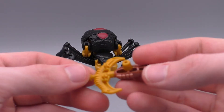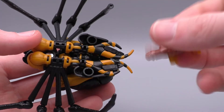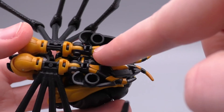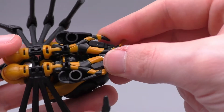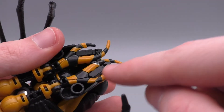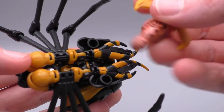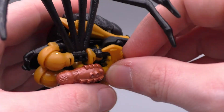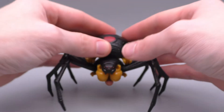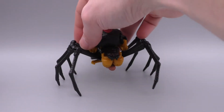She does have weapon storage, but it's kind of finicky. She's got two tabs on the gun — it plugs in this way, with the back part acting as a kind of spinner for webs. There are two little tab holes, and you want to tab this in there. The arms don't stick together very well; the little spacers at the bottom of the feet are really what keep things locked in. The legs hang out kind of finicky on the bottom unfortunately. Usually only one tab is able to tab in, but it does hold it. It came out a little lopsided but it actually did it pretty well for the video. You can tab in her gun for some really nice arachnid mode weapon storage.